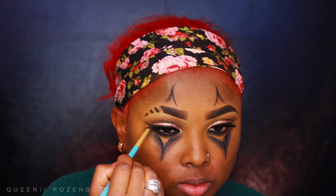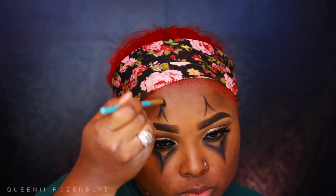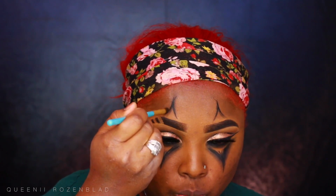Then I'm going to go in with the liquid liner to create these little strokes, these little stripes in a side of the peaks. I'm also going to add a bit of the Bulletproof to the top part of the peaks that I created for the clown. I'm not sure what else to call them. Peaks, horns. Horns sounds good too. Okay, and add that there.